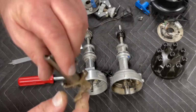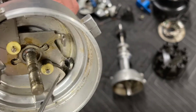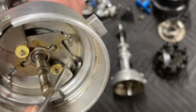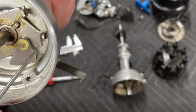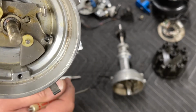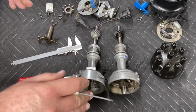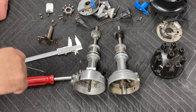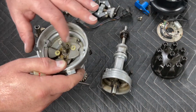Now that is dependent upon one other factor, and it's an important factor. If you look inside this distributor, you can see that there's a little plastic bushing on here, and you can see that I'm moving it around. If this plastic bushing goes missing, the width of this, where it hits the actual distributor limiter, is cut in half, and it will give you approximately 5 degrees of extra timing that you don't want. So if you don't have that little plastic bushing on there, you need to get one, and you need to put it back on.